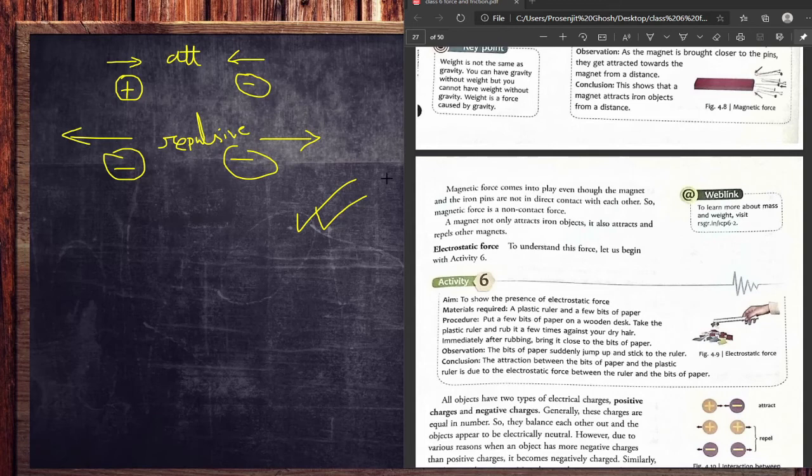So we just learned about three forces in non-contact, and these three forces are very vital. Most of the questions come from electrostatic, gravitational, magnetic force, and in contact force only friction force. These are very vital forces. You have to study these forces very well, and don't forget to write whatever I said as important for these forces. Alright.